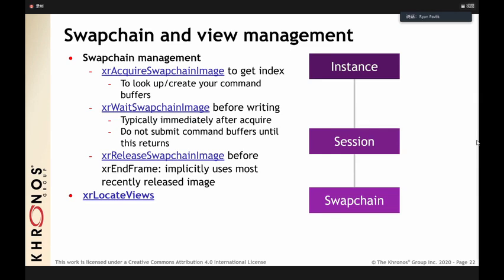XR release swap chain image is what you call when you're all done rendering, right before calling XR end frame. XR end frame implicitly uses the most recently released swap chain image for displaying to the device.